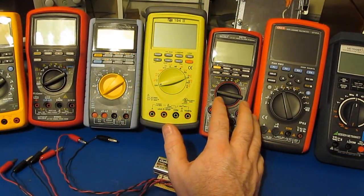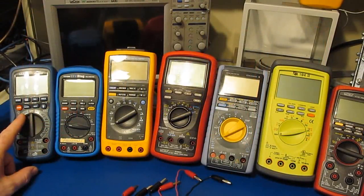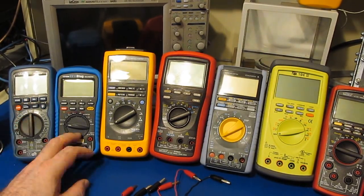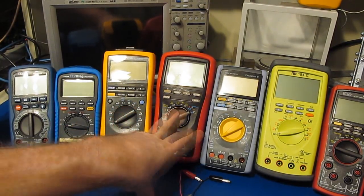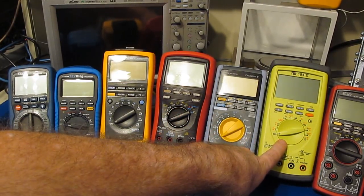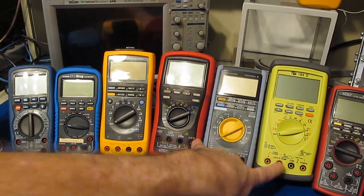Next, what I'd like to do is compare how fast this meter auto-ranges compared with some of the other meters that I have available. To my far left, this is the SEM DT9939. This is a 40,000 count meter. The UEI-121GW, the Fluke 189, the Brymen BM869S, the Yokogawa TY720, and the TPI-1942, which is actually produced by Summit, are all 50,000 count meters.